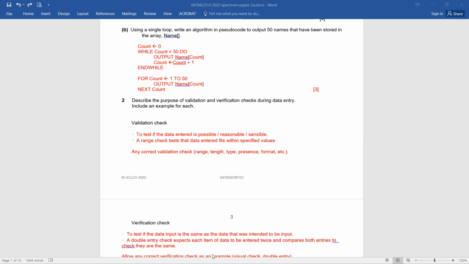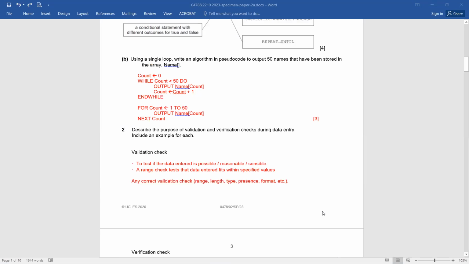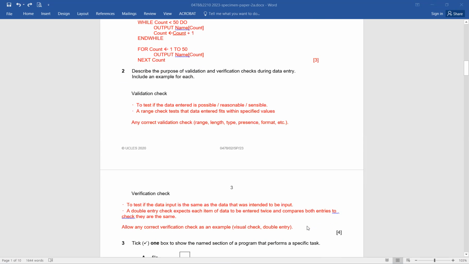Another student wrote about visual checks. If you can recall, visual check is, for example, from the source document, you get the data typed, and you will compare whether both the source document and whatever is on the screen are the same or not. If it's not the same, then definitely it has not undergone the verification check appropriately. I hope that till now there's no problem. You can easily score 4 marks in this question, 3 marks in this question, and 4 marks in this question. So out of 75 marks, you have actually scored very easily 4 plus 4 plus 3 marks. See, so simple. Just be confident.